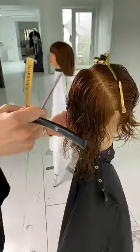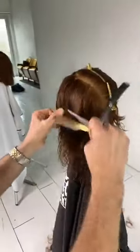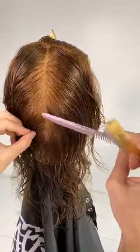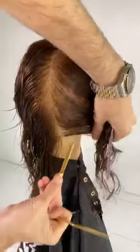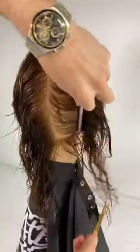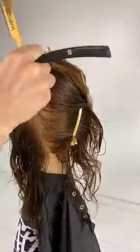Okay, now I'm going to move back over to this section here. Yeah, I'm doing vertical sections here. We can see that right here. Can we get in there? Can you see that? Just vertical. So what I've done here right now is I took the area that I already cut, and I'm going to clip that away. And I have essentially my guide here in this middle section. All right, so here's my guide up here.